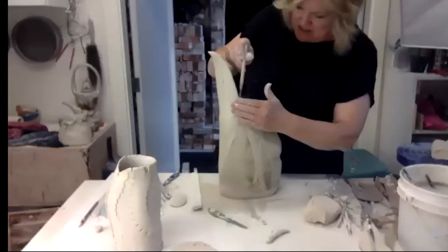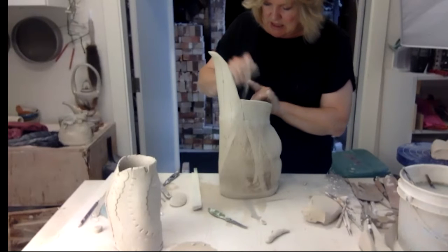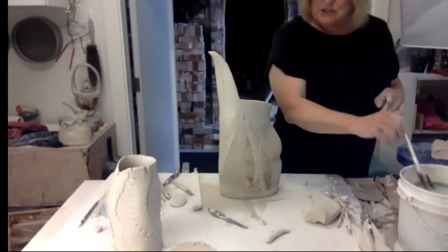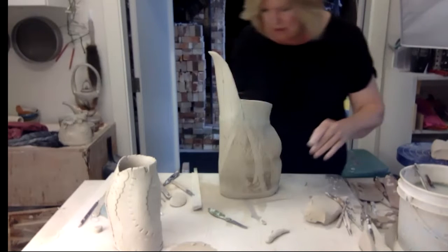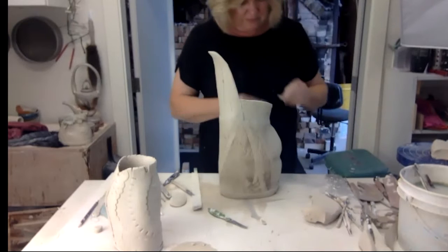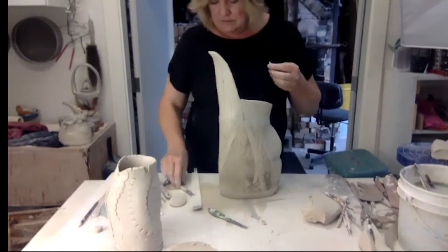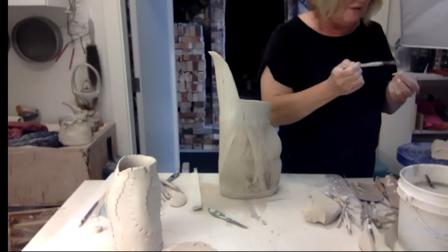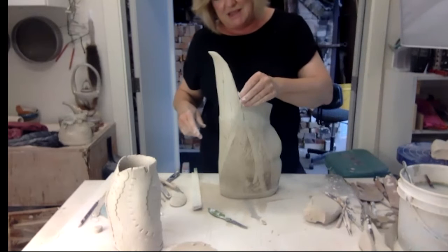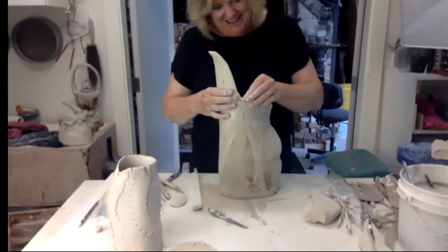So I'm going to just do a little score and slip on both of these joints. I have multiples of every tool on my tabletop because I'm always looking for one and I have to find it. So if I have two of them, my job is quicker.